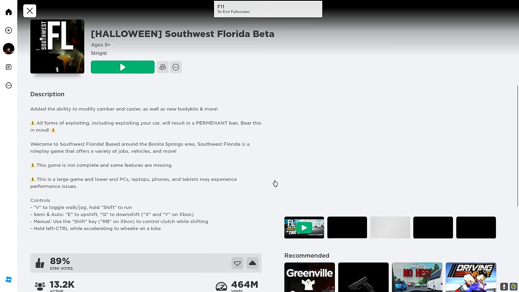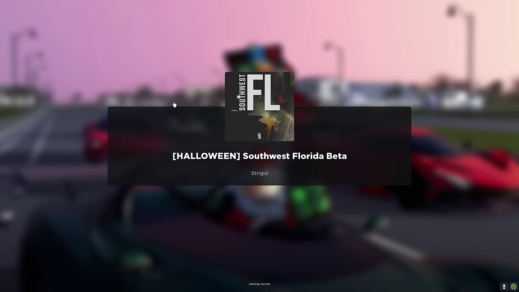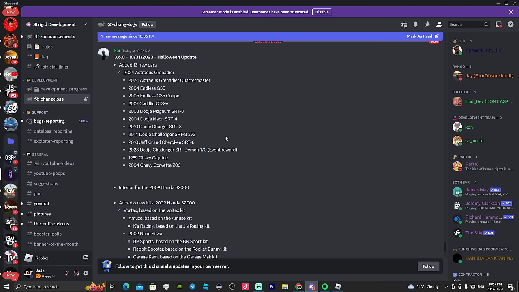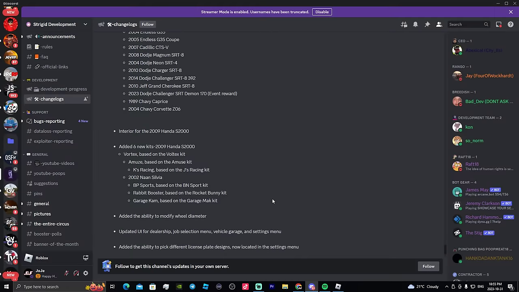But, bro, this is insane, seriously. This new Halloween update is crazy. Bro, they went all out. Look at the game profile photo. Oh, I saw the demon right there. Yo, that's so sick. Seriously, that's so dope. Did they post any changelogs yet? I don't think they did. Hold on, let me check. Oh, no, we did. We did get the changelogs. Let's see. Okay, yeah, the wheel diameter, they added that. Global tire smoke. Yo, so I think we actually went over everything so far.